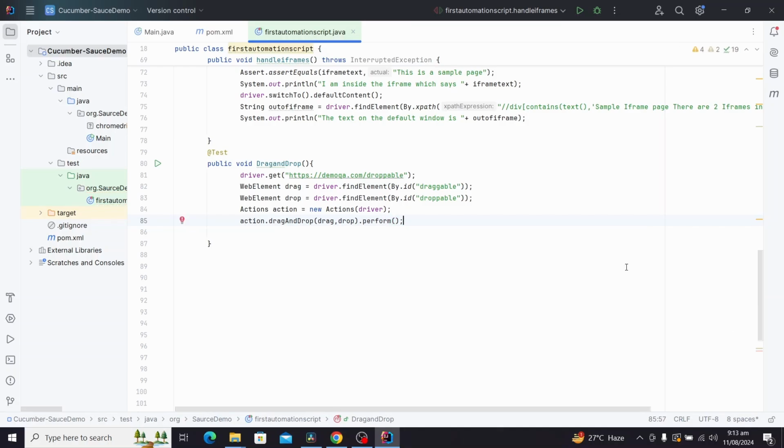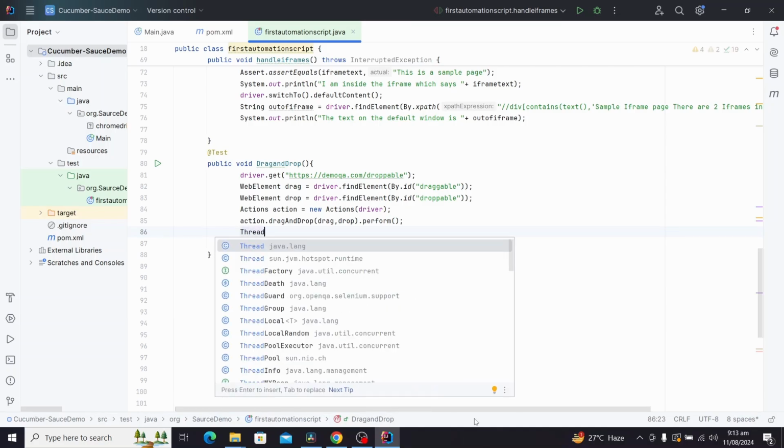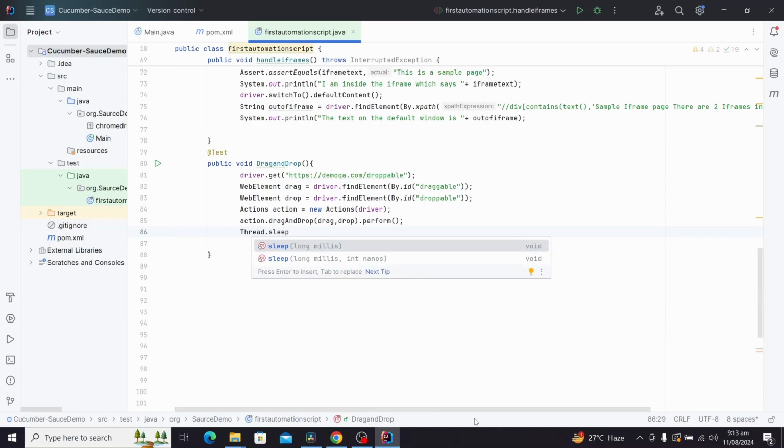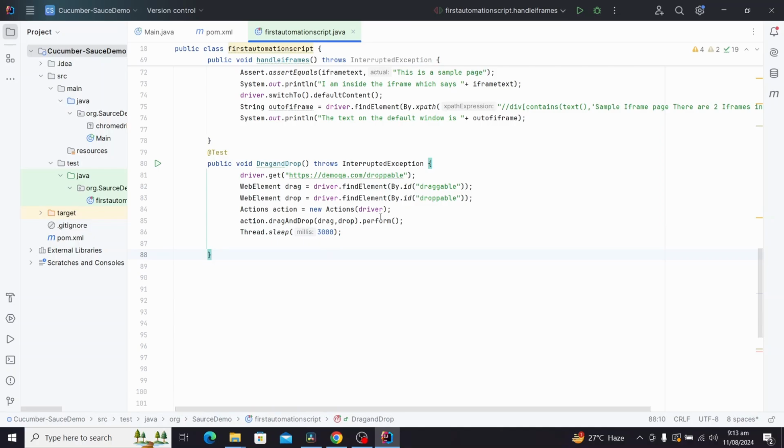Right. So also let's pause this script for maybe 3 seconds to see if it's actually happening or not. I need to import the library for that, and there we go.